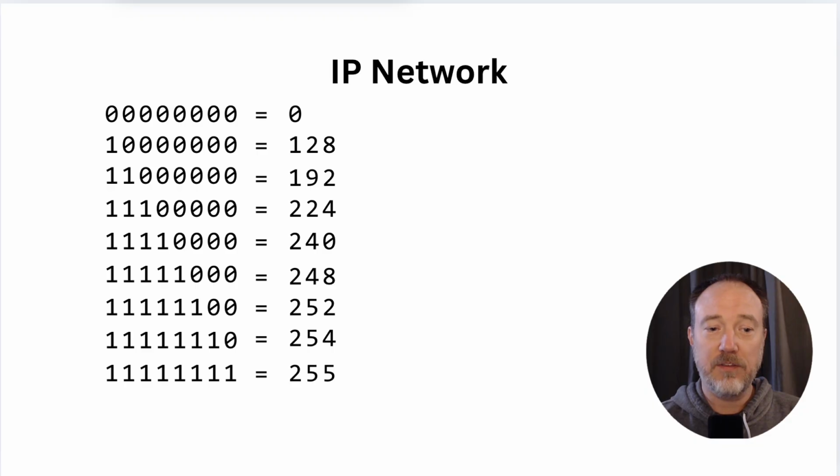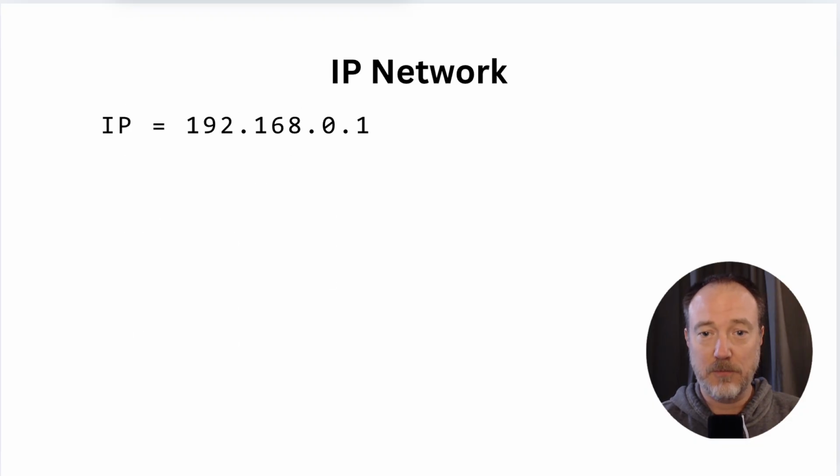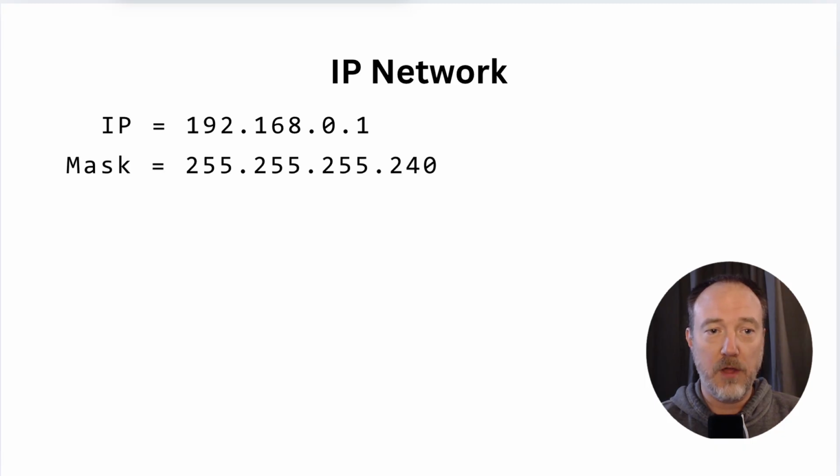Let's take one of these values as an example to dive into. So we're going to use an IP address of 192.168.0.1 and a subnet mask of 255.255.255.240. We're going to go kind of fast here with the ANDing, so please review the AND gate video and the subnetting part 1 video if any of this is unclear.